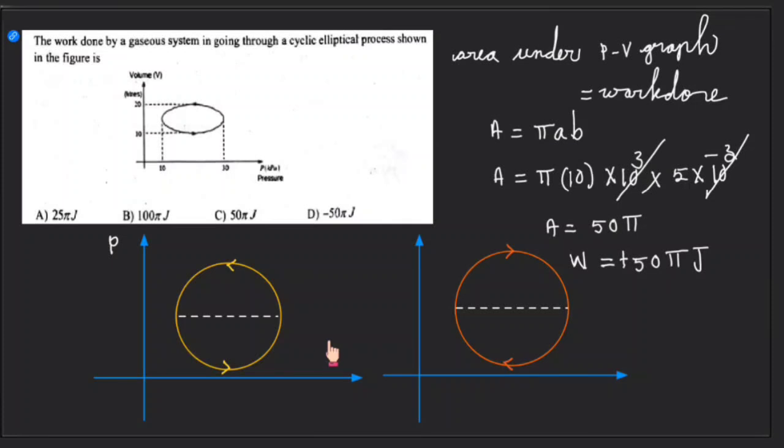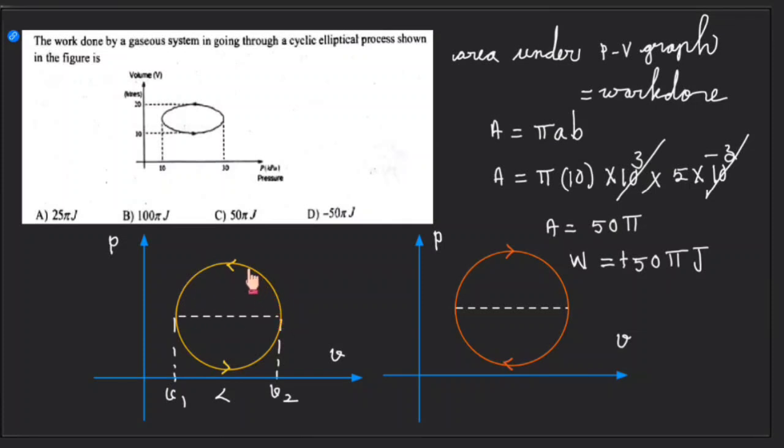For example, if it is P here, it is V here, and it is a P here, again it is V here. Clear? So area under this PV graph will be work done, but that work done is positive or a negative. So have a look here now. Here is a volume and here is a volume, right? Let's say this is a V1 and let's say this is a V2, and you could say this V1 is less than V2, right? So now have a look here.